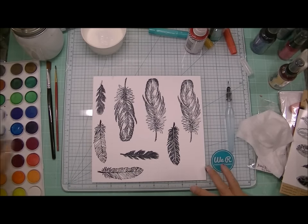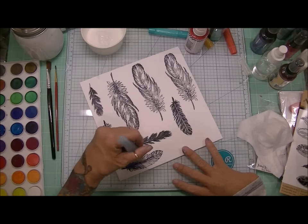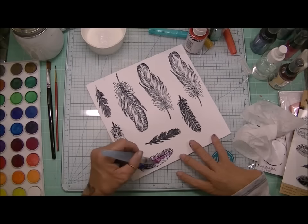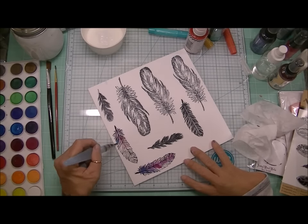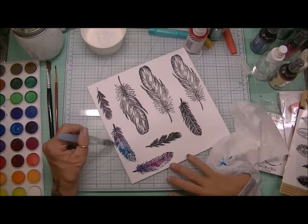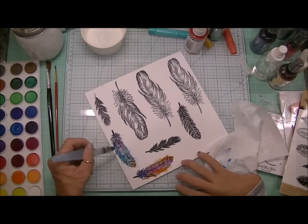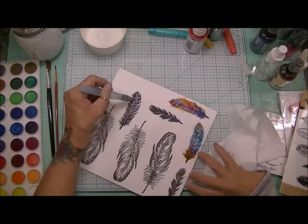Now I'm getting ready to color my feathers, and I stamped these feathers using my Sheena Douglas stamp set, and also the feather stamp set and die set that you can pick up at, I believe, Michael's. I used my watercolor pad to stamp them all out using the Ranger archival ink. And then I'm using just my plain old watercolor palette to color them in.